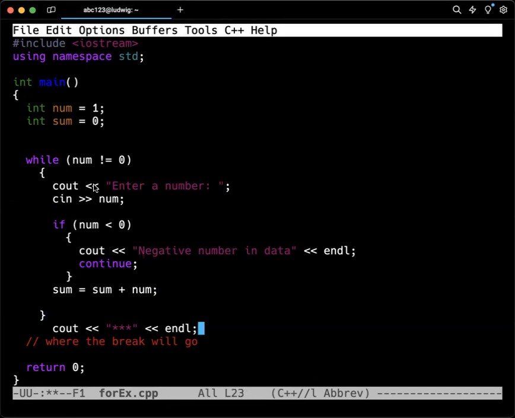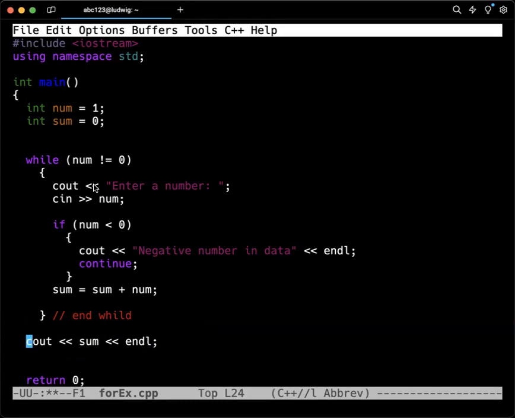In fact, it makes more sense to print out the sum here. And again, if you wonder what that end is, put it in again, you see that ends the while. And the cout is the line that you see at the same level as the while.